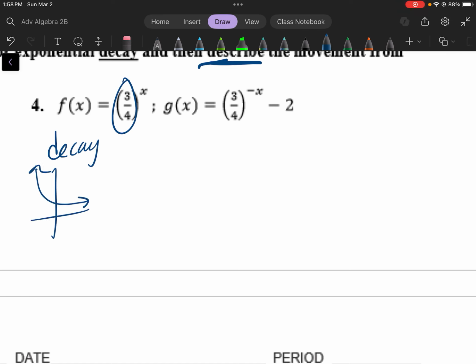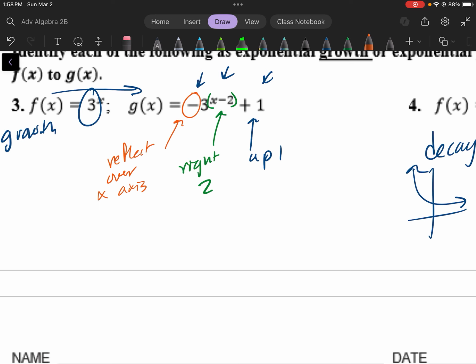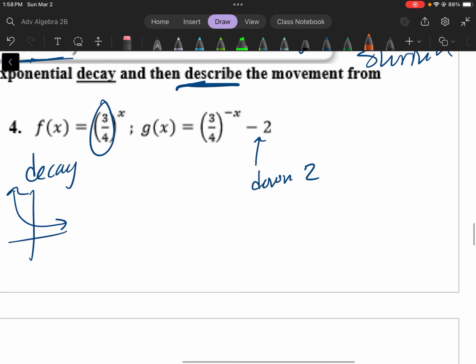And then we have our transformations that are happening to it. So the minus 2 in the back is down 2. Okay. And then this one's a little bit different. On number 3, we had the negative out in front, and so that reflected over the x-axis. If the negative is out in front, x-axis. But now we can actually have negative exponents that we've kind of done some stuff with and how that moves things to the denominator or to the numerator. But for our graphs, when you have a negative in the exponent, it causes you to reflect not over the x-axis, but now we're going to reflect over the y-axis as well.